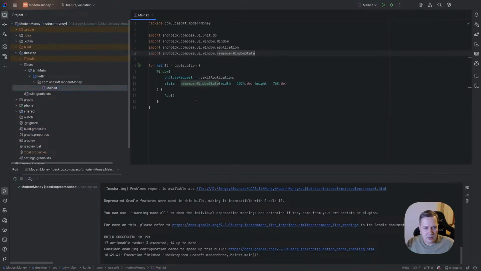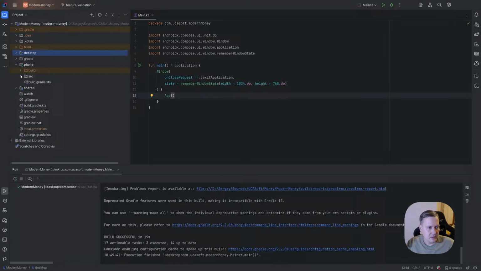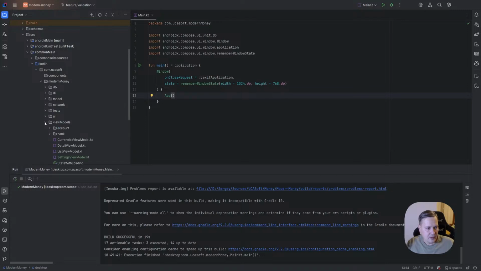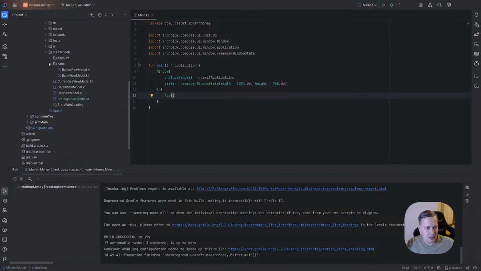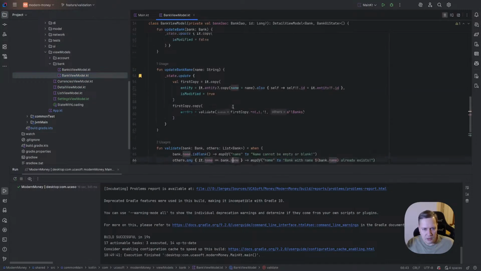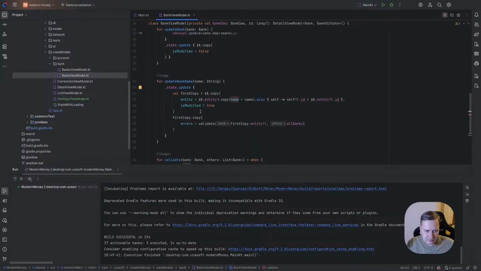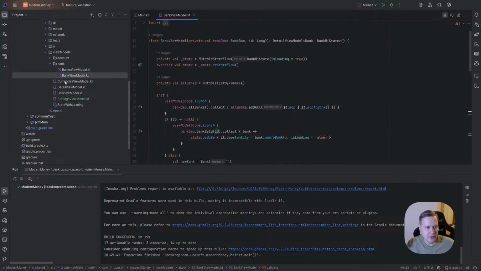Okay, so what can we do next? We can implement this checking inside accounts. Yeah, because what we have right now already, we have our bank view model with validation. What is this? New icon.